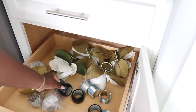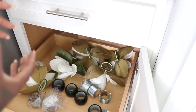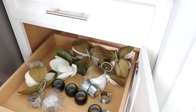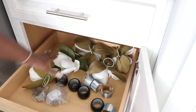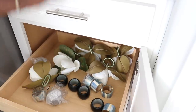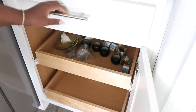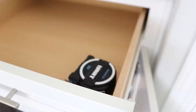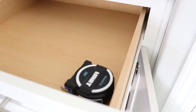So pretty much these roll out. Right now I have all of my rings in here. I am gonna move them. I purchased something to organize them, to put them in a little case. They're gonna go above in the cabinet. They have not arrived just yet. So right now it's in here, but I was gonna add all of my syrups and the different attachments in here. But let me go ahead and get that so you can see that. I just grabbed the K-Cups so you guys will at least get to see what that looks like.